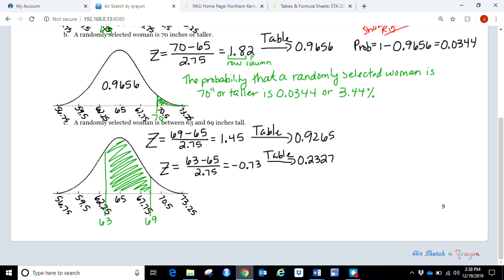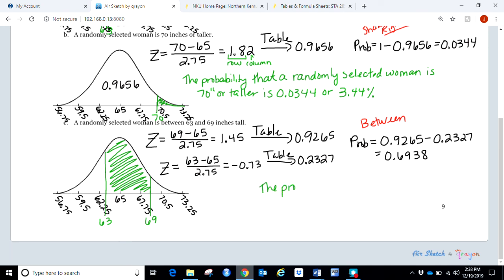So now for my actual probability, I'm going to subtract my two probabilities. It's always going to be the bigger probability minus the smaller probability, because probabilities have to be positive. They have to be between 0 and 1 more specifically. If you subtract in the wrong order, you'll know because you will get a negative number. So we're going to get 0.6938. Again, when would I use this rule? Because we're shaded between two numbers.